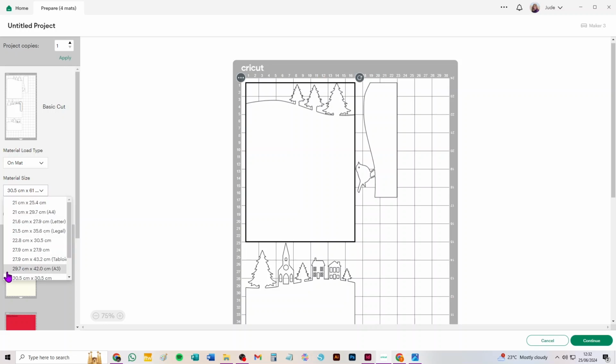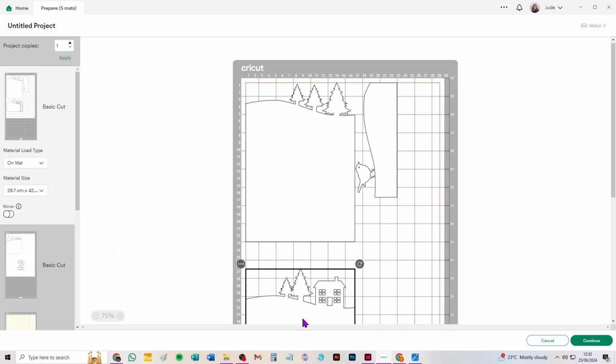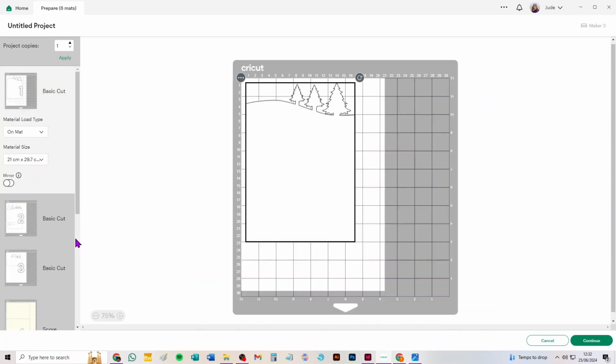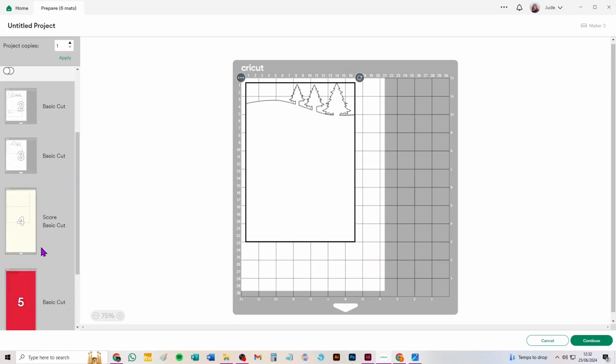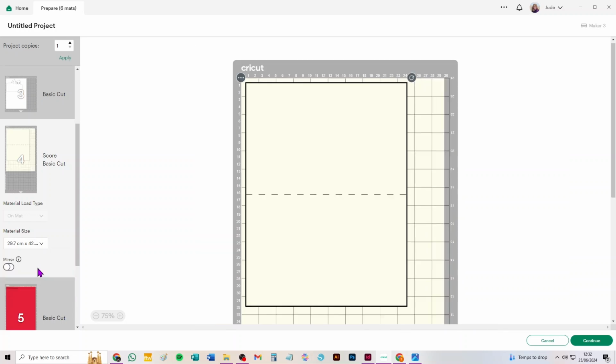So let's just say we're using A3 because we've got our long mat. You would need 2 and a bit. Let's have a look. Can we not improve that at all? How big is that? No, you'd still need 1.5 pieces of A3 for the overlays. So what is that if we do A4? Yeah, it's the same, isn't it? It's like an A3 and then half. But they will cut on A4 still if you want to. This card inner, as you can see, will cut on tabloid or A3. So US or European sizes there, which is nice.